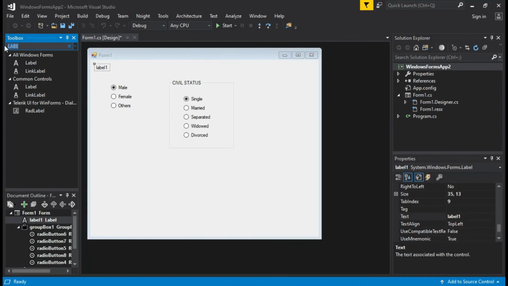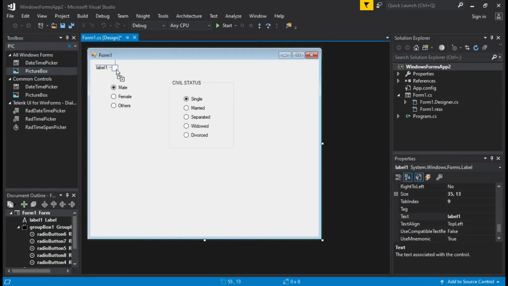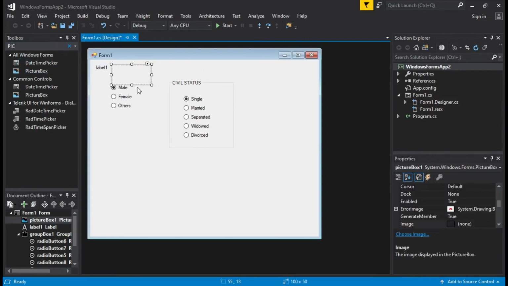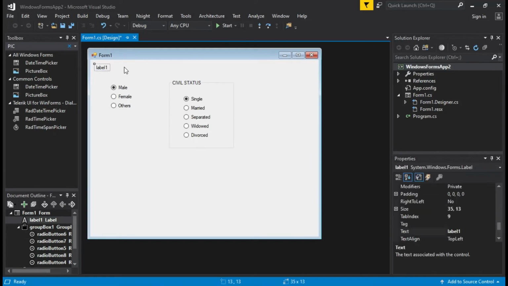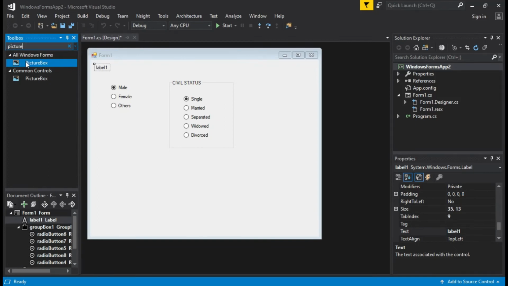And then let's add a picture box. So picture box is also a container, but it is used for displaying picture. But for this moment, we are going to create the picture box as a separator. Okay, so this is the picture box. Let me repeat, where did I get the picture box? So on the toolbox, we have there the search bar and then type there picture box. And then once it is displayed, so just click, then drag just next after the label.